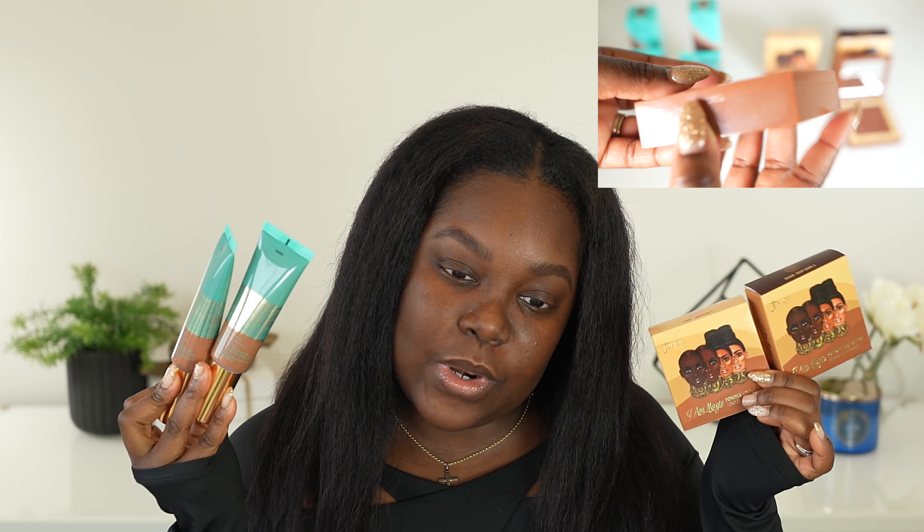The two shades I purchased are 150 Kano and 205 Tanzania. I almost forgot that I also purchased her new powder foundations. For this video I'm going to stick with the luminous foundations, but I did purchase one of the powder foundation shades to apply under my eye to set my concealer highlight. I'll use the powder to set my under eye highlight, but as far as using it as a full foundation, I'll have to test that out in another video.